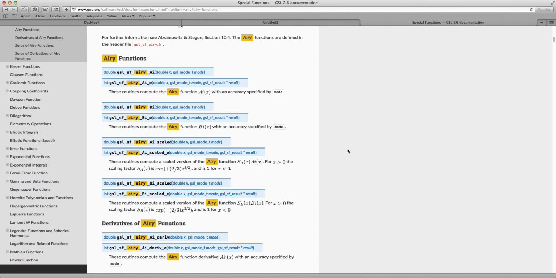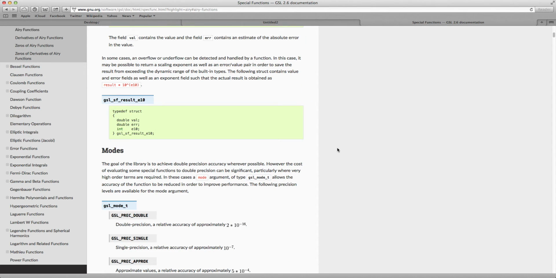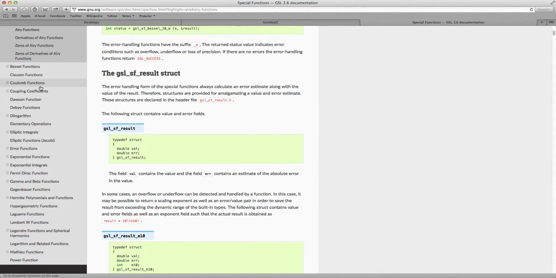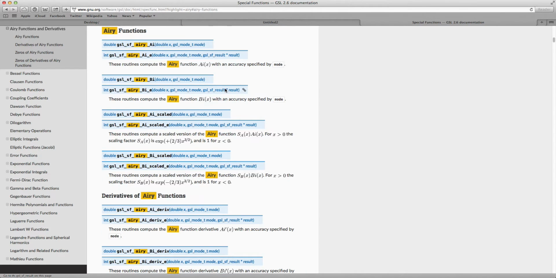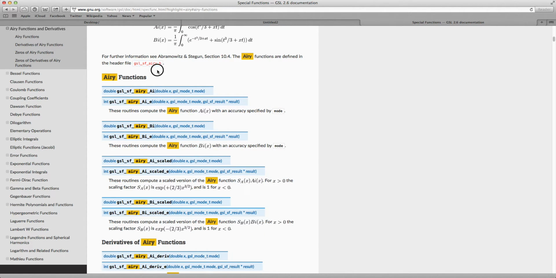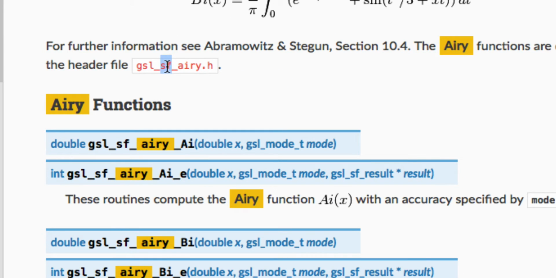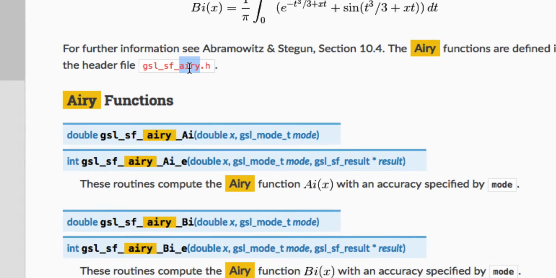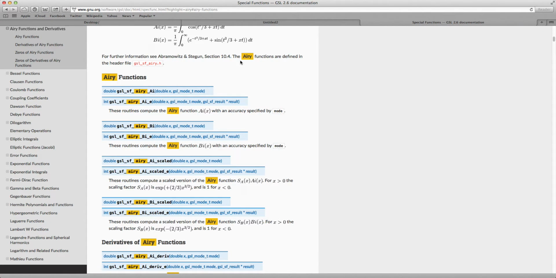I can use any of these, and it also tells me which header file to include in my C++ code. So I have to include gsl_sf_airy.h, where SF stands for special function. The Airy functions are defined in this header file.